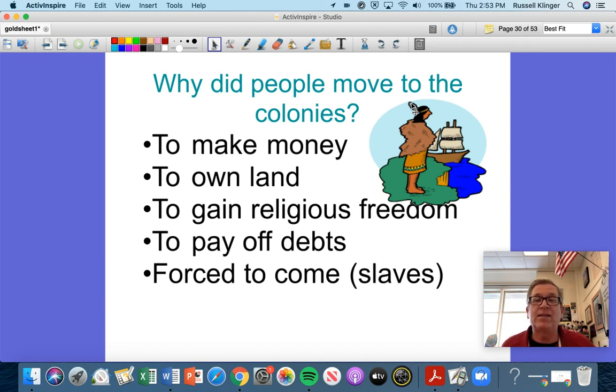And then, of course, we can't not mention slaves. People came here as slaves, and some of the earliest slaves were part of those early colonial settlers. We're going to talk later about slavery in this class and some of its early origins, but we start to see slaves here in the early 1600s. They came here and were put to work. They were meant to be laborers.